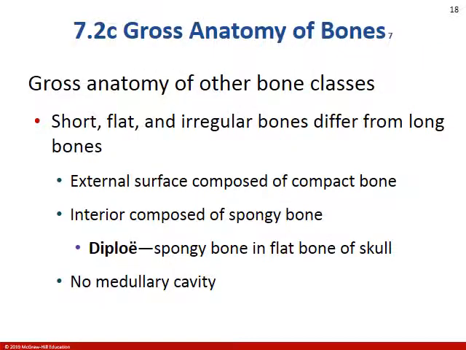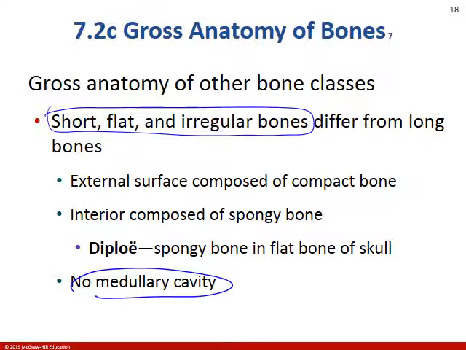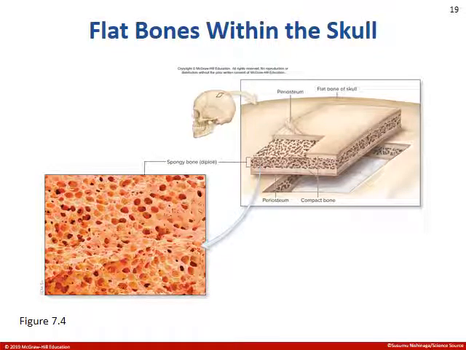Previously, we've been looking at a long bone. We haven't looked at short, flat, or irregular bones yet. They're a little bit different than a long bone. They're going to have no medullary cavity, and they're going to have this diploe, this structure that you only see in short, flat, and irregular bones. Nice example here of a flat bone with this diploe structure. It has compact bone, and then it has spongy, and then it has compact. To me, it's kind of like a sandwich structure. Think about areas where we have flat bones, especially the skull, and you'll see that this structure makes sense.